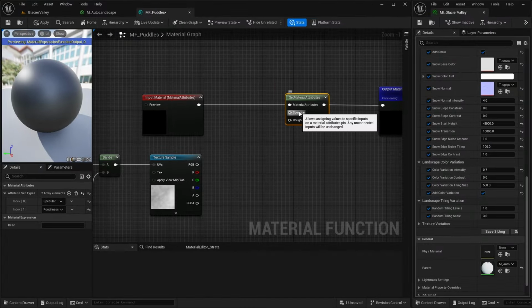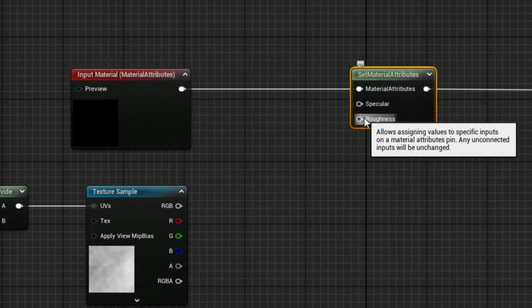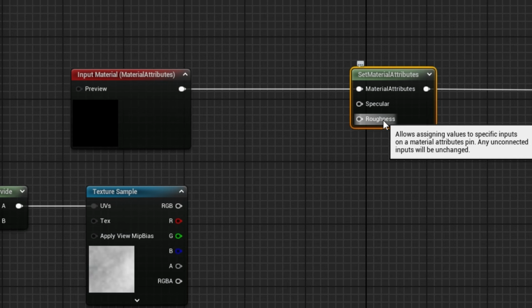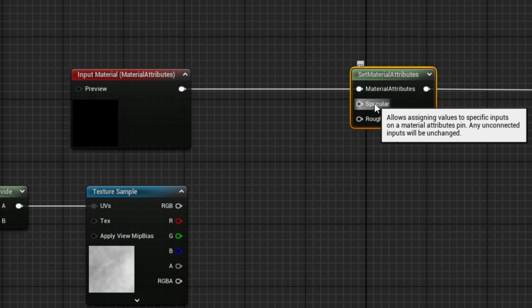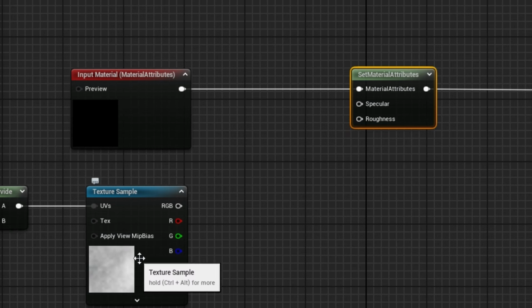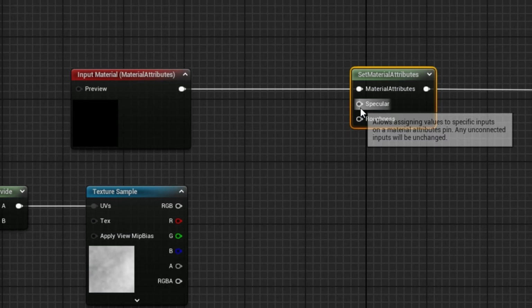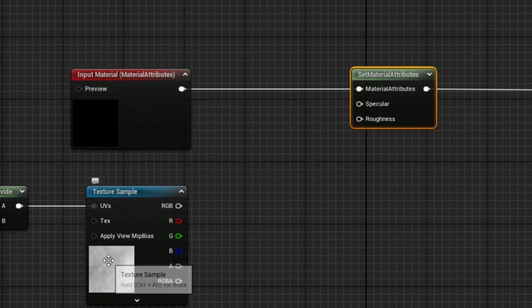At the moment, we've set these so that our roughness is always a value of 1, which means fully rough, and our specular is always a value of 0. So effectively, we want this mask to change the roughness and specular wherever the masked areas are.